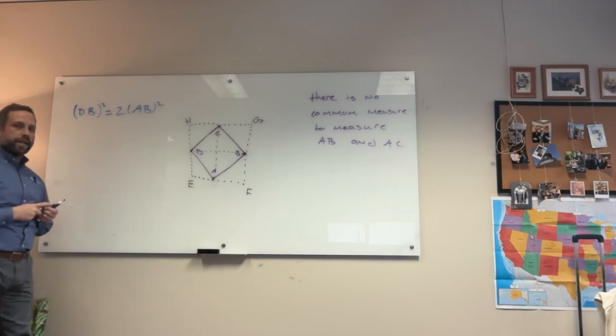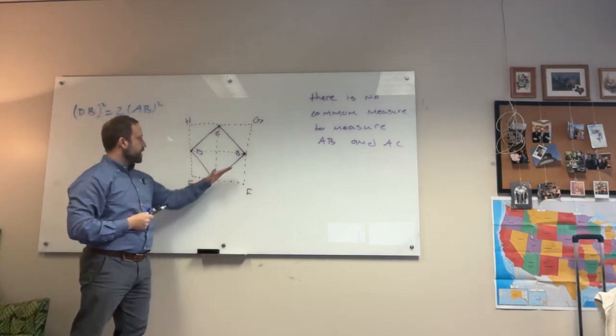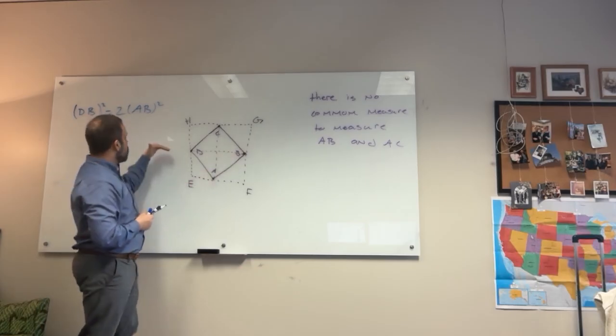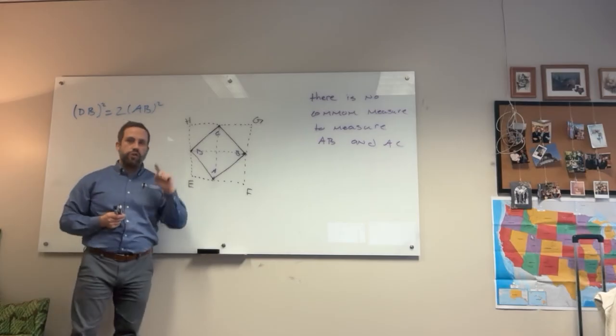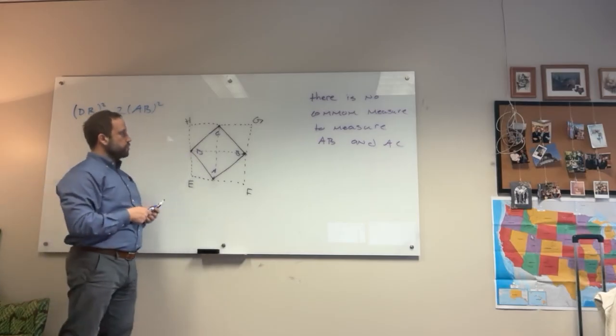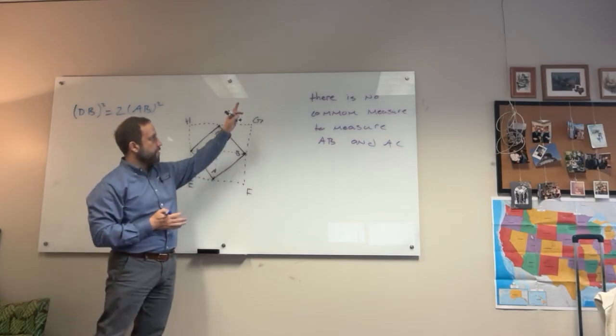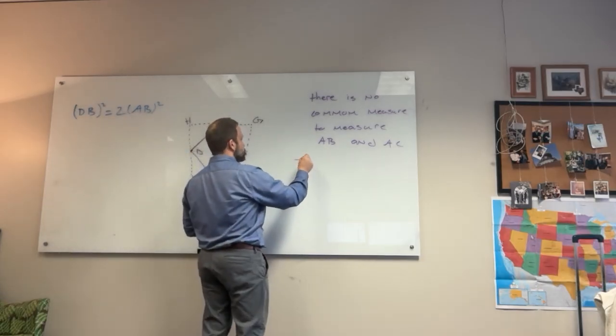Okay, so we're just recording that information. Now here's what we can assume. We can assume that either AB or DB, so this is the side length and this is the diagonal, one of those is an odd number. So I guess really what we're doing, I forgot to mention this, is there is no common measure. Let's argue by contradiction and assume there is.